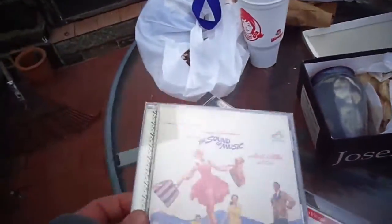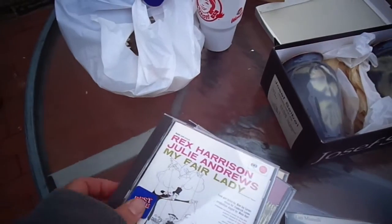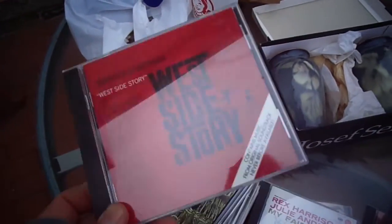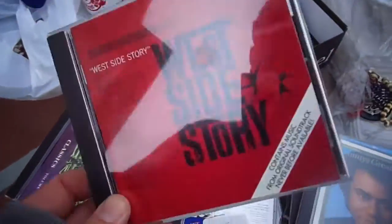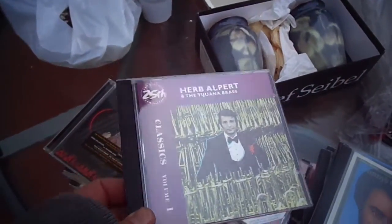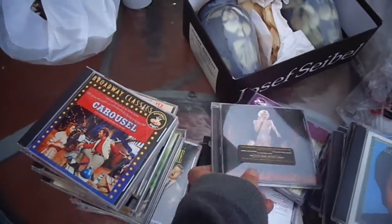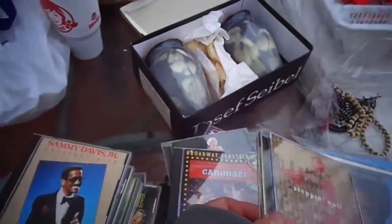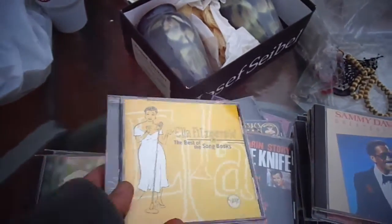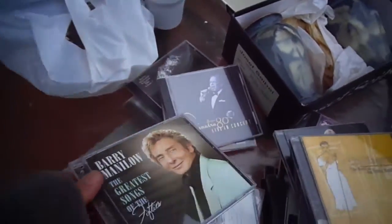If you go with names that people recognize, you can sell CDs to regular people. Stuff like this has very little to no value on Amazon, but if somebody wants the original Natalie Wood version of West Side Story, they'd pay at least $4 online because of shipping. So if I sell it for three for $10, it's even cheaper than anywhere else, and for me it's generally a triple on my profit. Chicago soundtrack, Carousel, Fred Astaire, Sammy Davis Jr. — you don't see that much in the field. Bobby Darin, Ella Fitzgerald, Garfunkel, Streisand, Mel Tormé, Sinatra — these are classics, 50s, 60s, into the 70s.